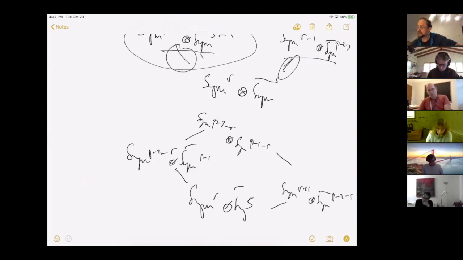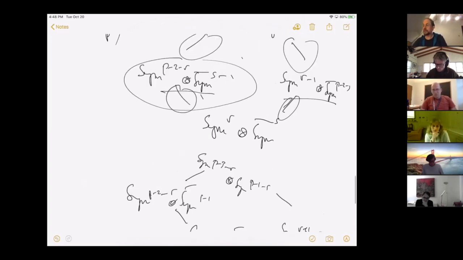minus 2 minus s. So if I start here and I work my way around the square, here I did a flip in r and a minus 1 in s. Here I did a minus 1 in r and a flip in s. When I go down this way, I did a flip in r and a minus 1 in s. And when I go this way, I did a flip in s and a minus 1 in r. So if I go around the loop, everything was all the extensions of a minus 1 species. And if I went the other way, all the extensions are a plus 1 species.